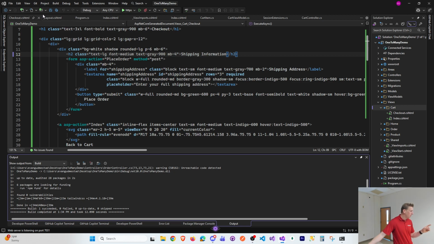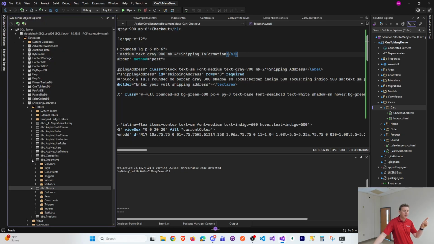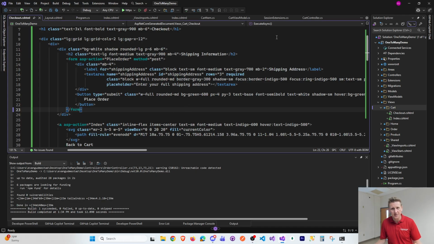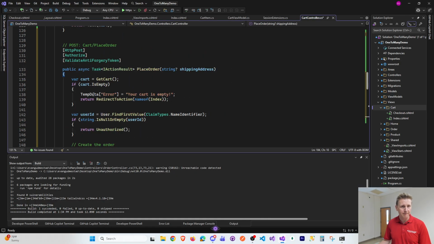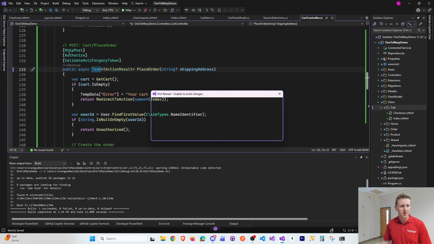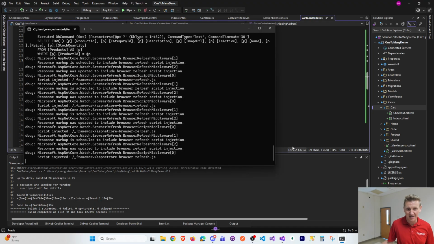Because you remember, there's really two tables. There's the orders table, and then there's the order items, right? So order and order items. Because an order has a bunch of items in a list. So in the cart controller, high level, this is a post method. HTTP post, you have to be logged in to do it. This helps cross-site script, anti-forgery. It's a security attribute. You put them on your posts. Best practice. I see it all over the place.